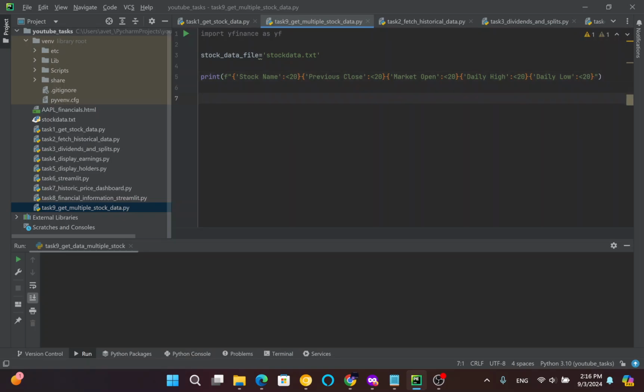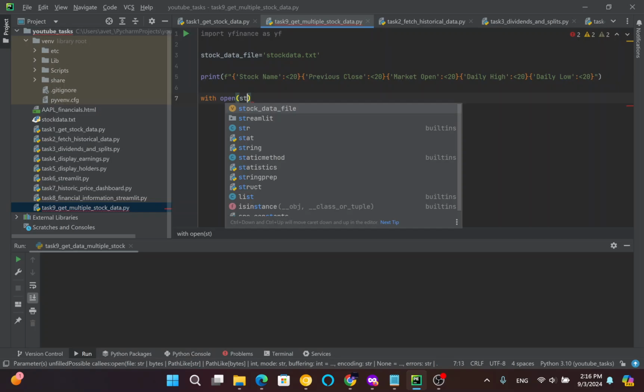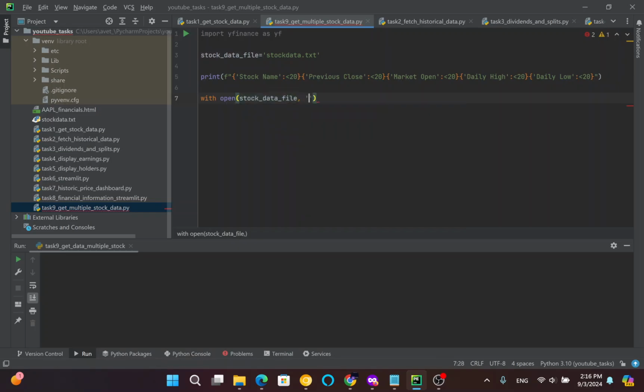Then let's start working with the file, using Python's default open functionality. We are going to open the stock data file for reading, so we will get the data and not try to write into it.